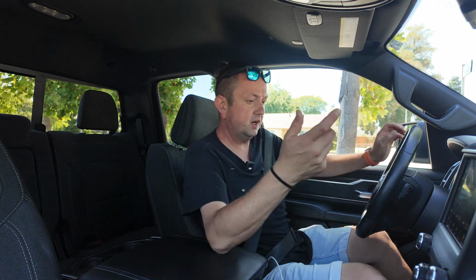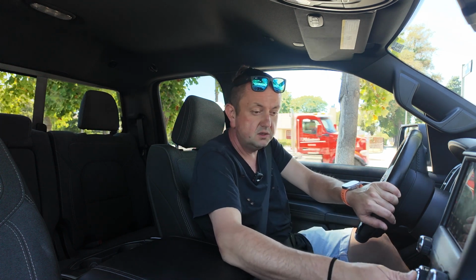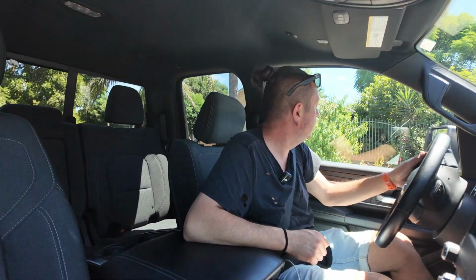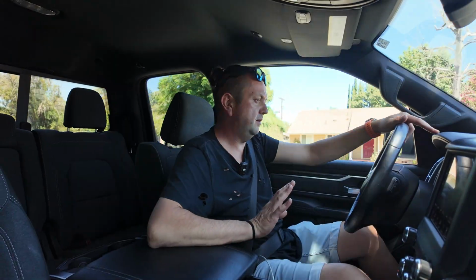So in terms of driving the truck, you're sitting high. There is a lot of stuff to handle with the truck. The only thing I don't like about the Hemi is the MPG. That's one of the worst engines ever for economy. It shows me 11 MPG right now, and usually when I'm driving on the freeway, it goes maybe up to 14. I don't know what the window sticker says about this, probably 15 in the city and 19, 20 on the freeway. But it's still one of the worst trucks ever on gas consumption. And some of them, I know they can use ethanol, but this one cannot. So the 3.6 for sure, you can use ethanol.